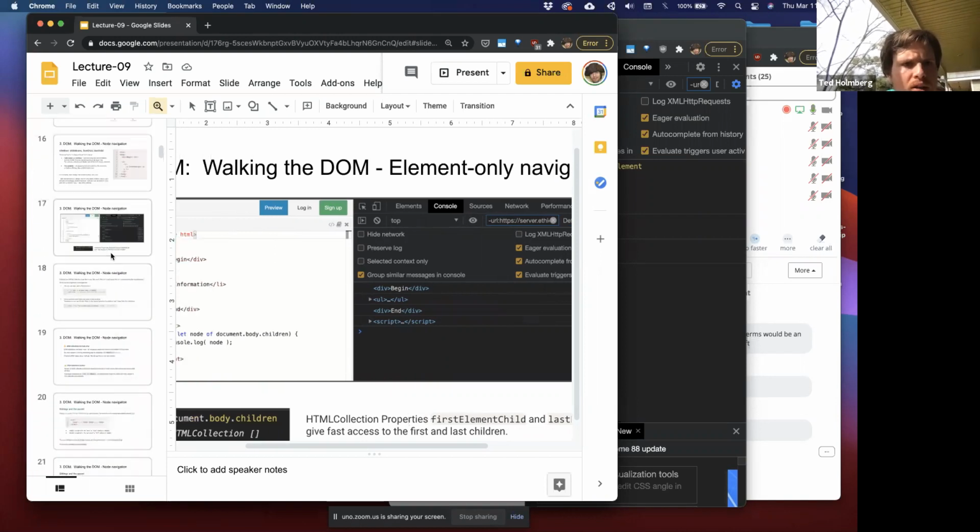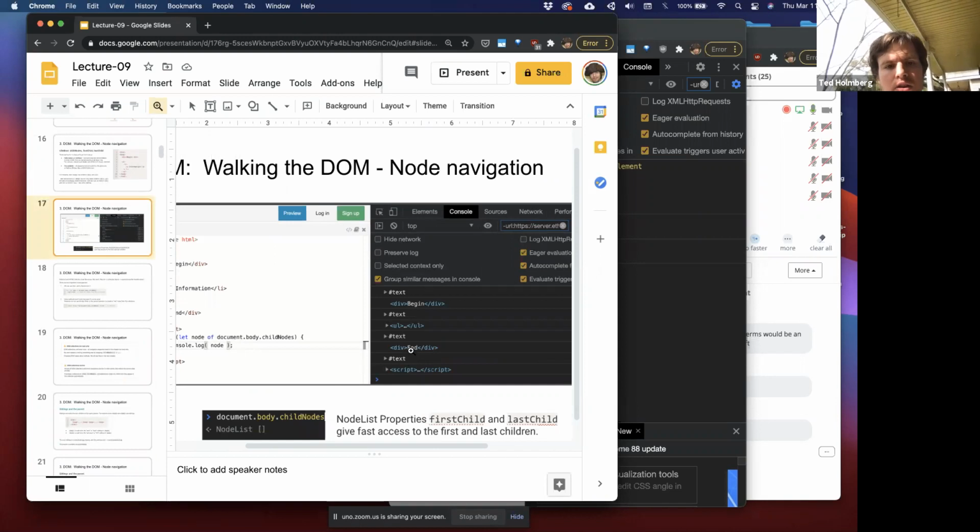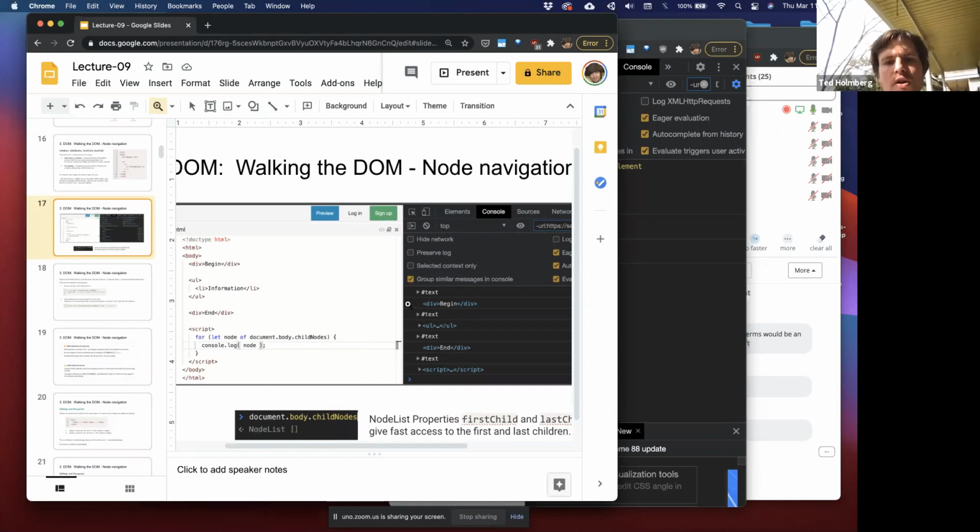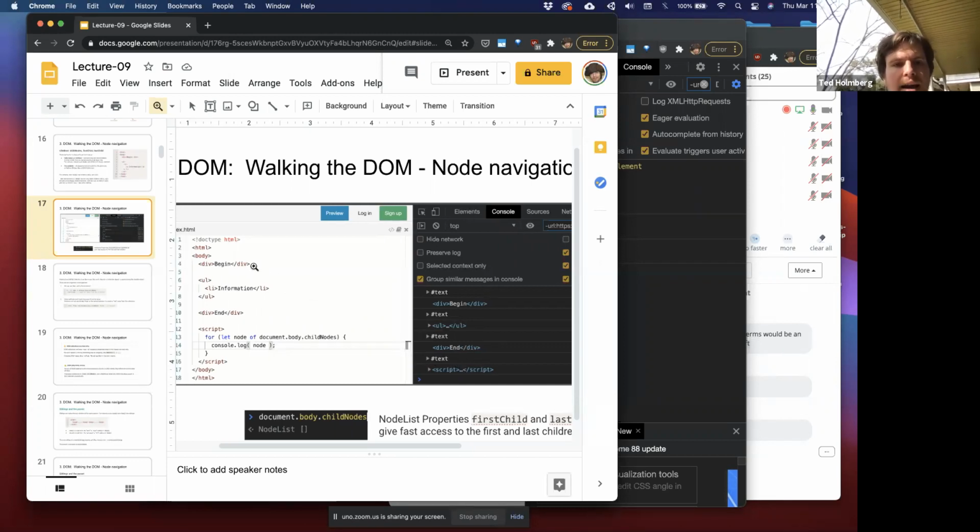So let me just quickly look at the difference in output. Here, every time I console logged this out, notice before I was looking at my div begin, my unordered list, my div end, and my script tag, it was actually also printing out the state of my text nodes. And these text nodes are going to be the new line characters. So everything in between our tags will get encoded and represented inside of the DOM as a text object, because that's technically what it is. Even if it's something you're not visually seeing, there's some text formatting there that's making new lines between the markup. That's not part of the markup itself.